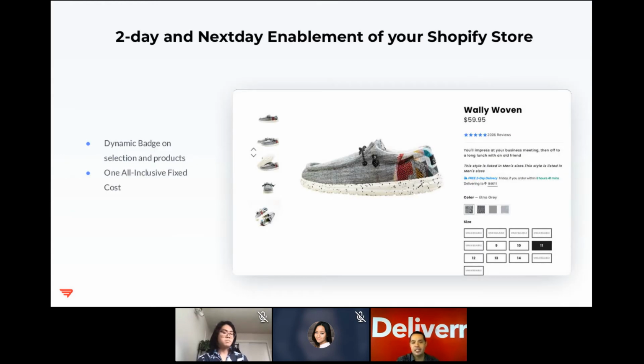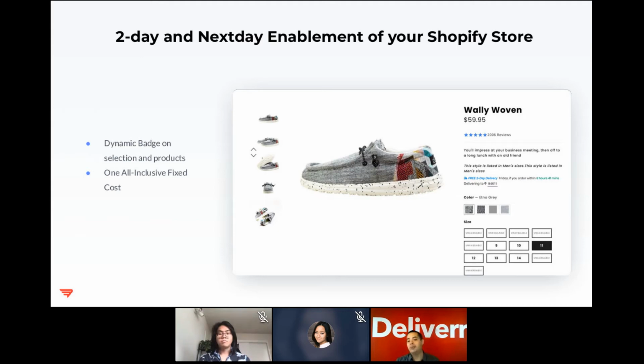So here's an example. Real quick, before I get into the Facebook product, in order to have that, you actually have to have the badge on your website. The most common way is this Shopify store. So here's an example of Hey Dude Shoes. If you go to their site, heydudeshoesusa.com, they have this dynamic badge that sits on the items, and it changes depending on the size you have, and really just changes on the products that are within Deliver. So they have the majority of their sizes and selection in Deliver, so you'll see that badge a lot.